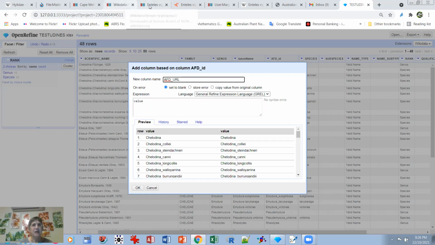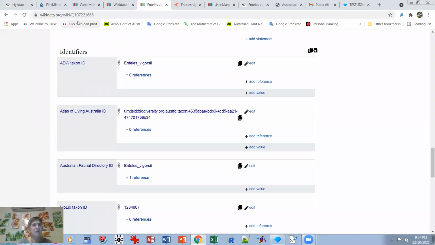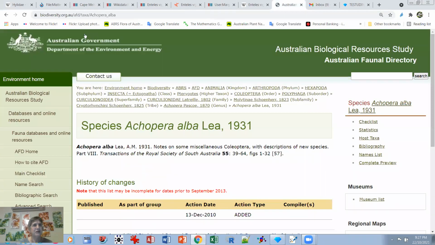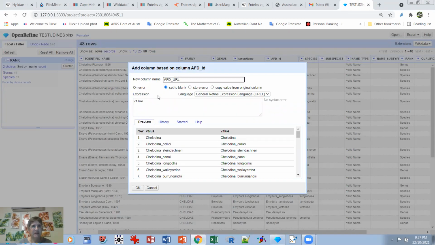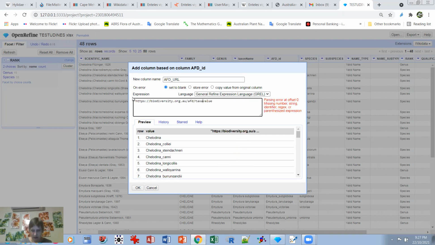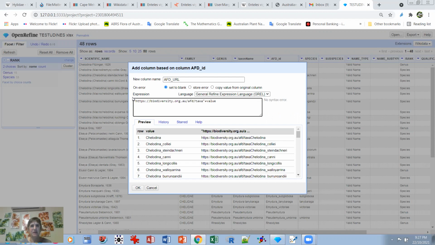And if you remember, oops, wrong thing, Margaret. We didn't want that. We wanted Australian Faunal Directory. And we want just that part of the URL. And coming back to our OpenRefine, we're going to put that in as text. So I need a quote, then a copy, then a quote, and a plus. And it's as simple as that to create new text.